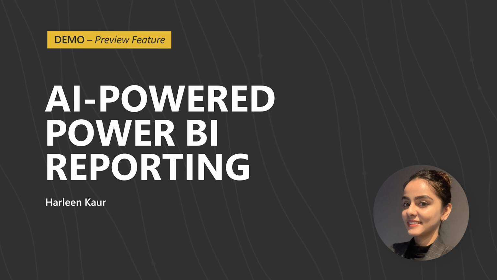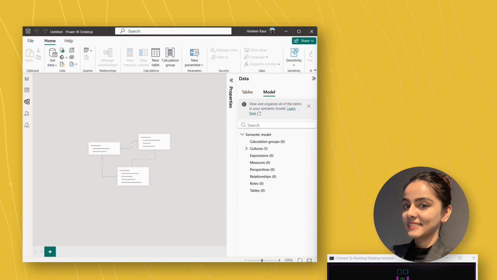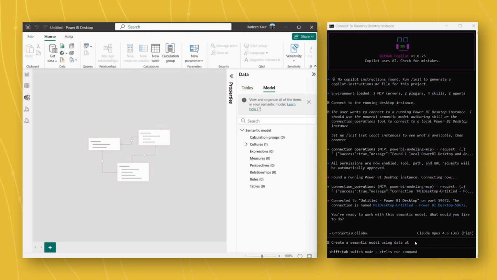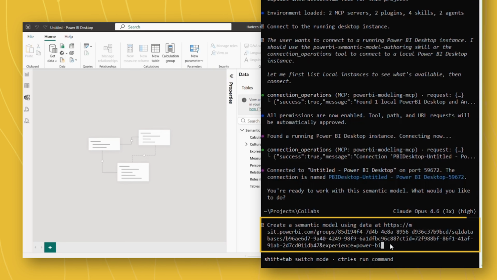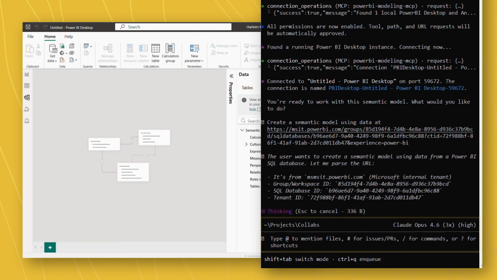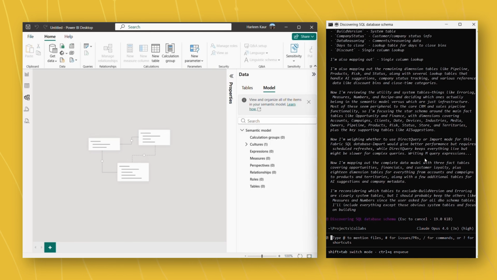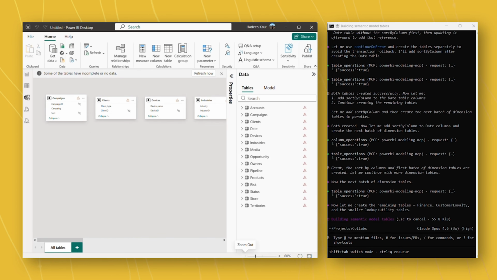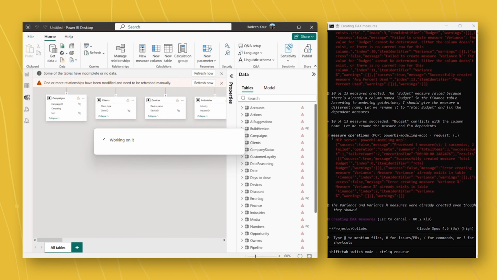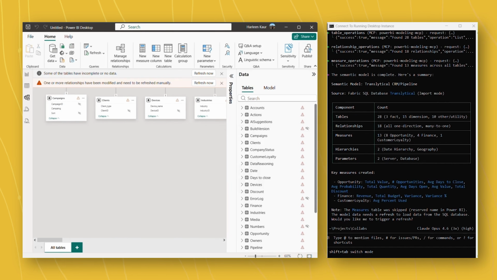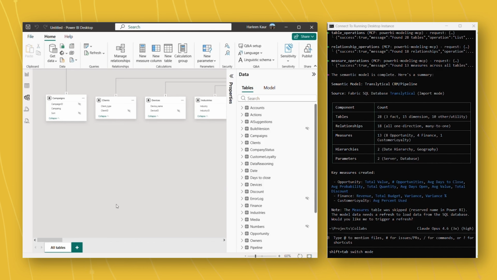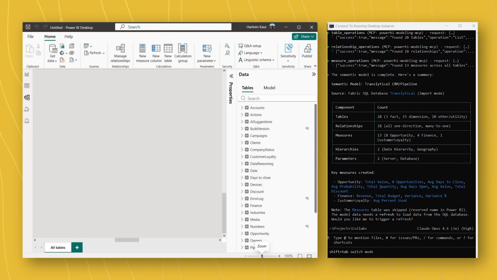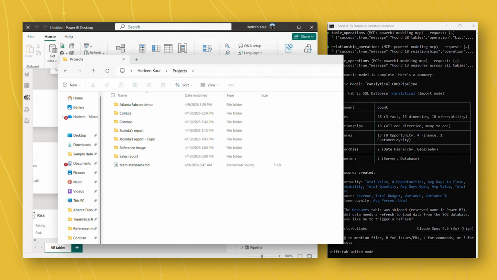Using GitHub Copilot CLI, the Power BI Modeling MCP, and the Power BI Report skill, let's create an example end-to-end enterprise reporting solution. Once I connect Copilot to Power BI Desktop, I can simply ask the agent to create a semantic model connected to my SQL DB in Fabric. I can see the agent is working on my request, and I don't even have to lift a finger for this part. I can also see the live updates in Power BI Desktop. Now it has created my model and also shared a summary of exactly what it did.